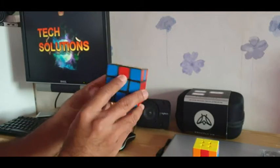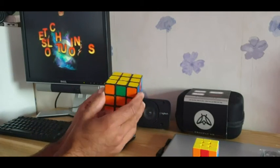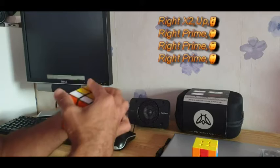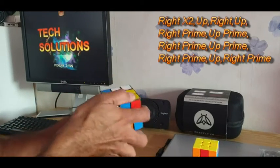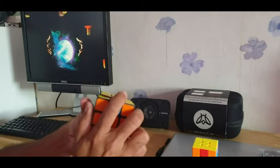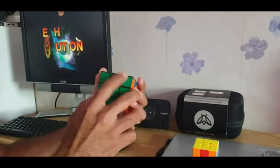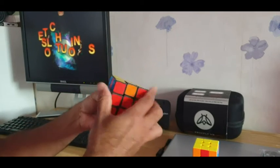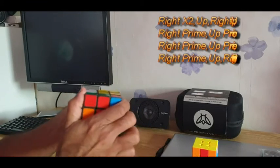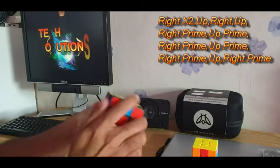That's it. The next step is to solve the top layer fully. Once you solve the corners, the top layer is easy. You have to go with the algorithm: right, right, up, right, up, right prime, up prime, right prime, up prime, right prime, up, right prime, and see whether it is solved. It is not solved, but this side is solved. So you have to hold this side away from you, hold the cube like this and do the algorithm once again: right, right, up, right, up, right prime, up prime, right prime, up prime, right prime, up, right prime.